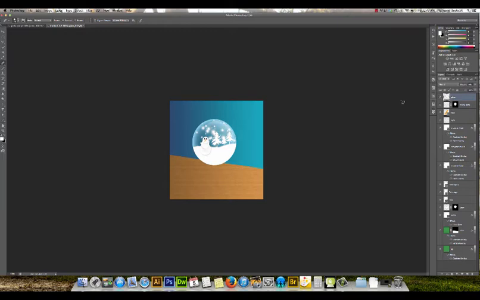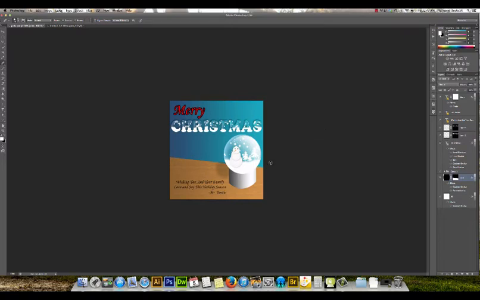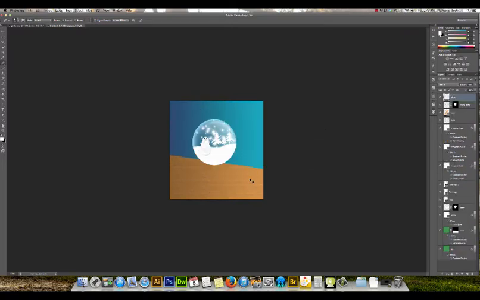All right. So next we're going to make the base of our snow globe. Now to do that, we're going to make a selection. And the way I did it on the other one is I just made an elliptical selection that was about the same size as my actual globe. So I held shift and I made it, roughly the same size. And then I dropped it down and worked it like that. And then I used my rectangular marquee tool and I just chopped it off.